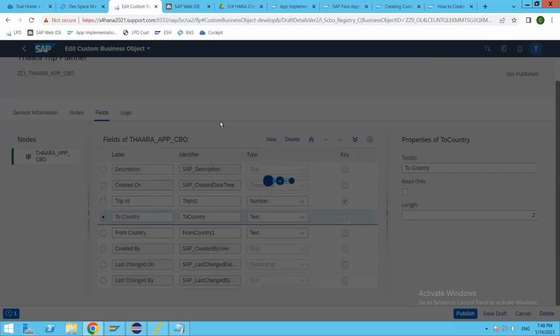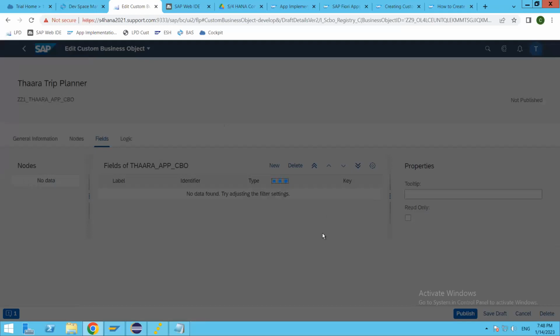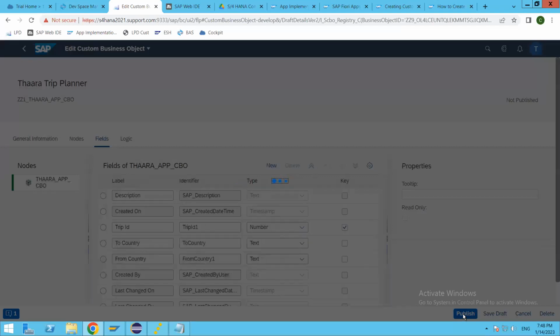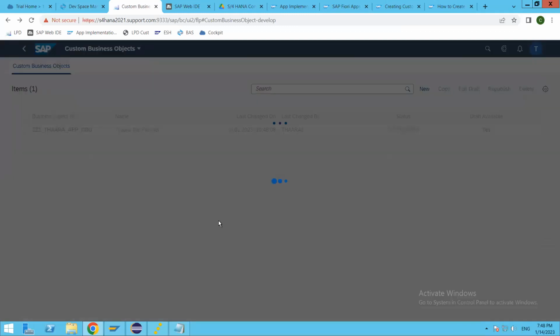This is how we activate our development objects once we develop like that. Whatever we do here, we should be publishing this. Otherwise, it's not going to generate anything in the backend. In this place, if you see here, it is not published. And whenever we start publishing, it will show the published progress for us.